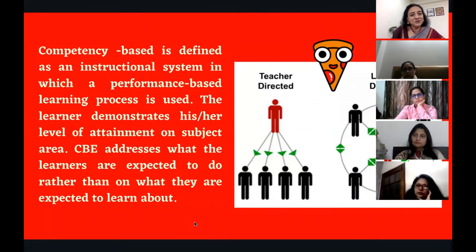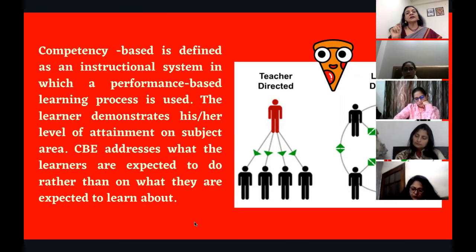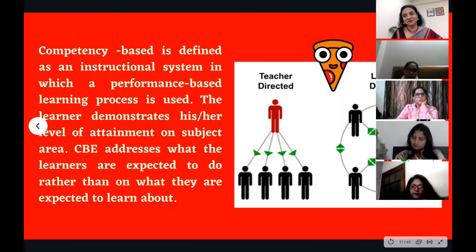So, my dear teachers, let us now take the first step in competency-based learning. And that first step is to reduce the gap between teaching and learning. And to reduce the gap, what you need is to build competencies, not only in the way you interact with the students, but also in the way the students learn from you. That is our goal for today.